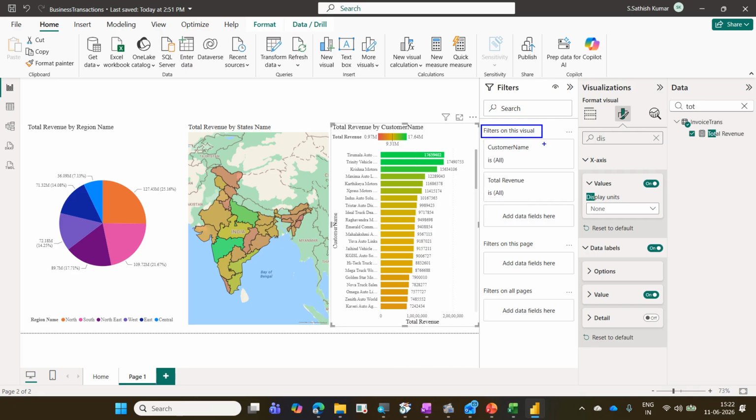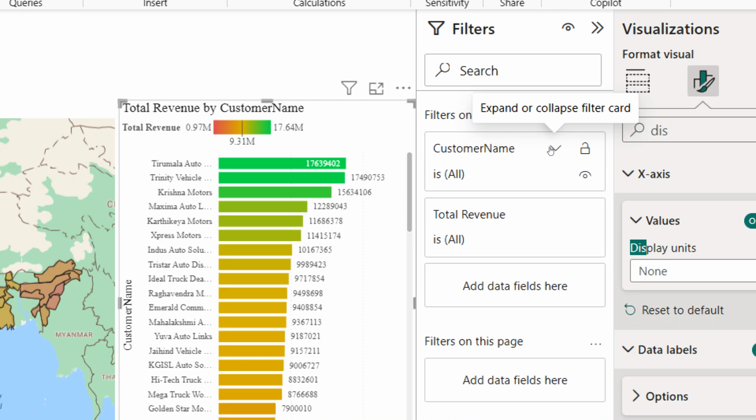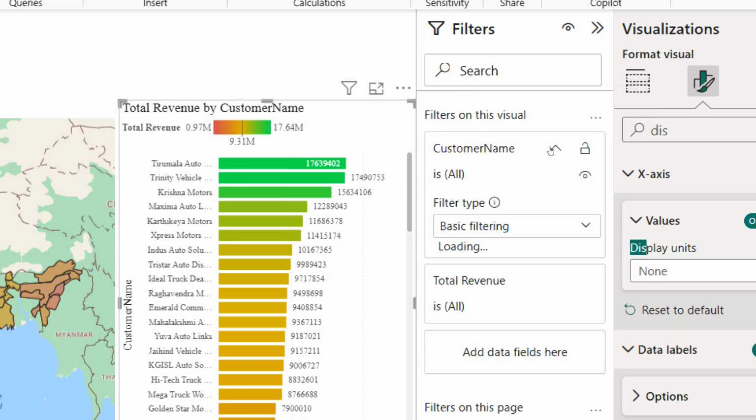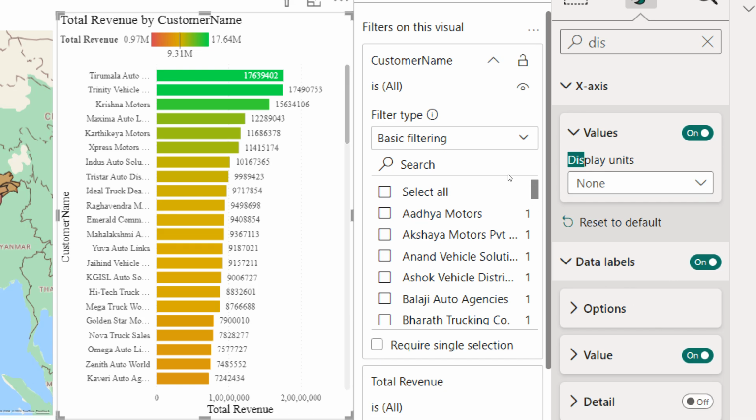Today we'll go to the filter on this visual. Customer name. There is an arrow mark next to the customer name. Expand that arrow mark. It says basic filter. I don't want basic filter. I want advanced filter, top N. I want top N. Top N on what basis?